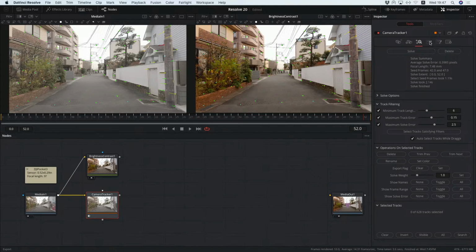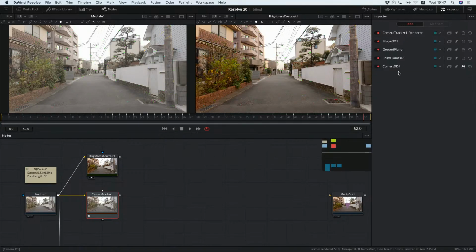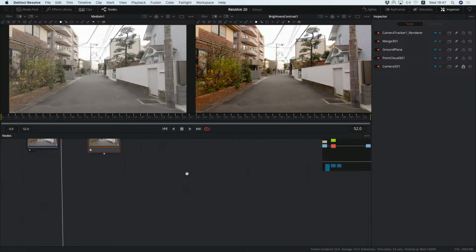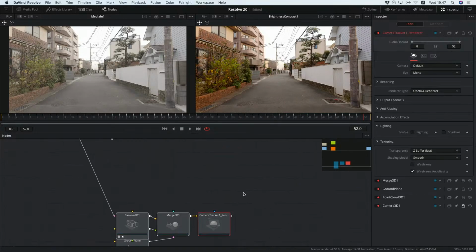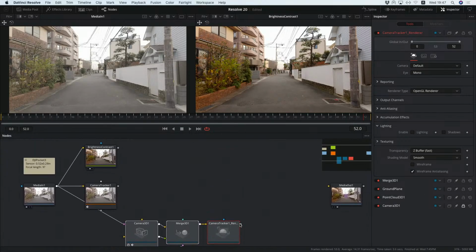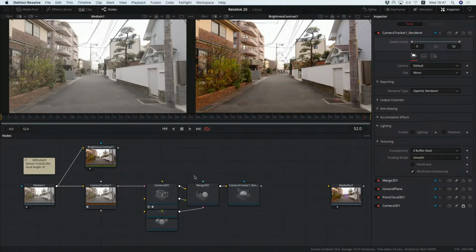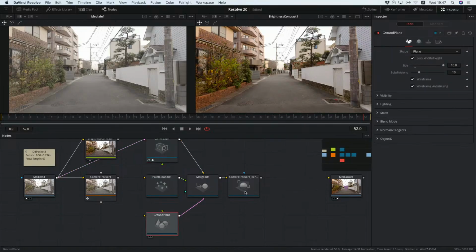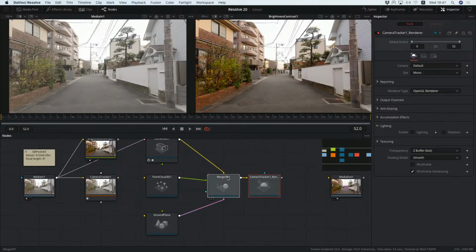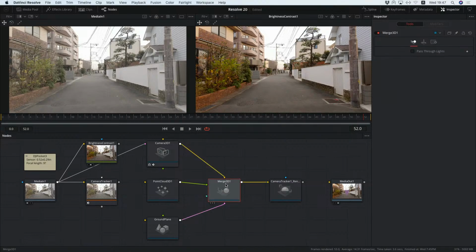And next go to the force icon and select export. And now it will generate a few nodes. And let's move this back into our graph up here. Okay, and I have just cleaned up this a little bit. Okay, so let's look at the scene we got here in the left view.